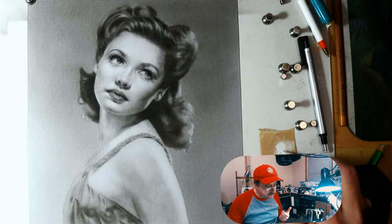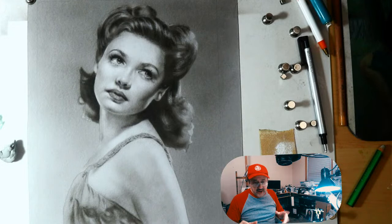So let's work on her lips. And for her lips, we're going to break out the Fonz and Porter.